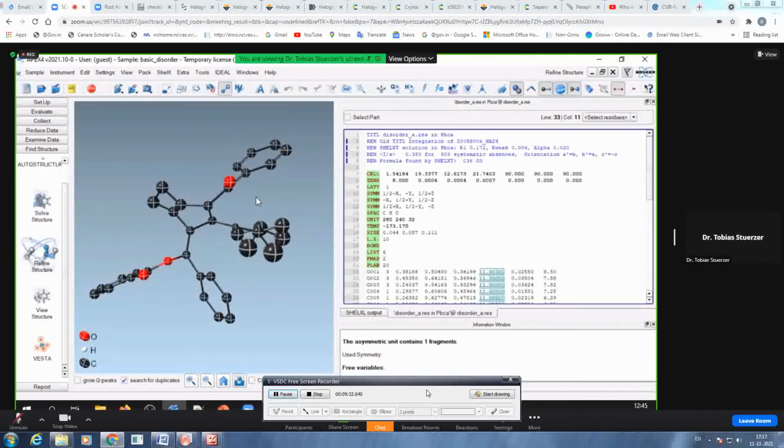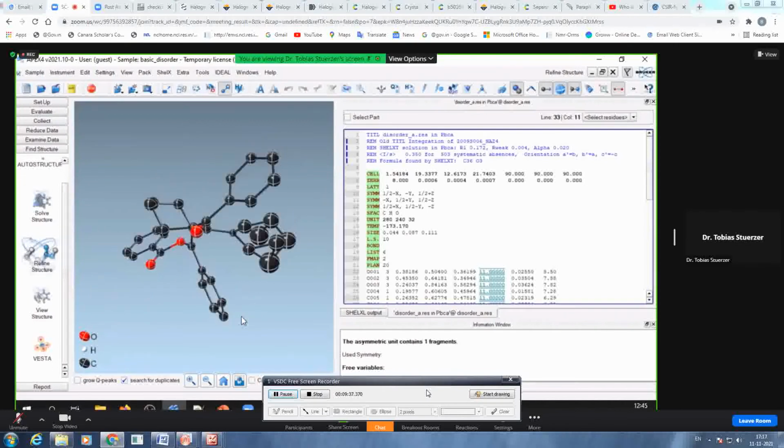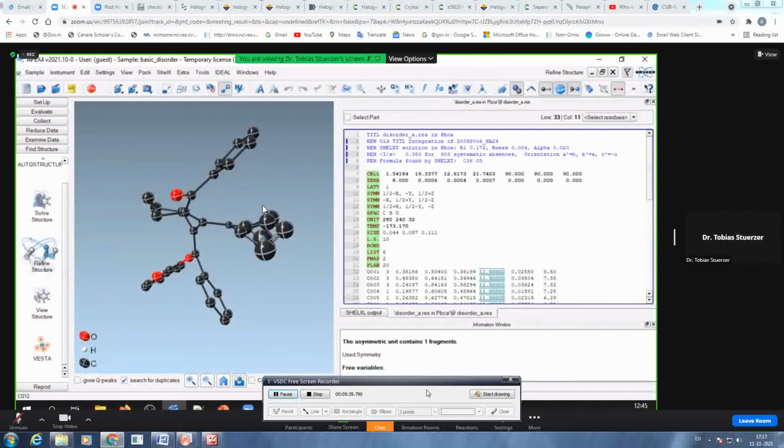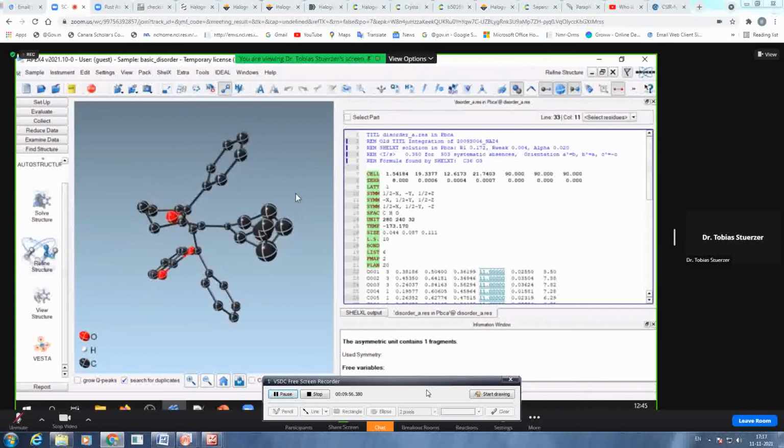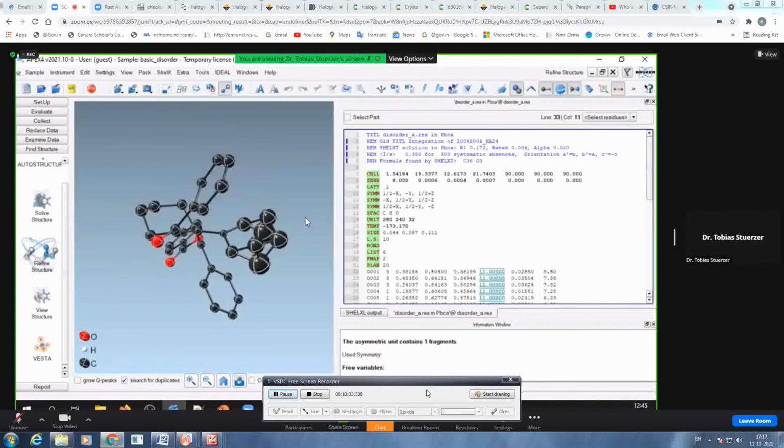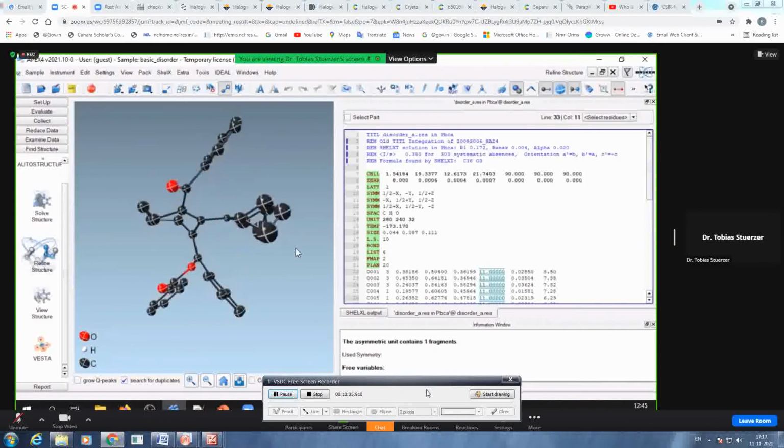That's the molecule, and it's very obvious what is wrong here. So the whole molecule looks already pretty nice. Only this guy here is pretty ugly. So this is what we have to properly treat now. The most powerful tool for disorder refinement is your brain, because no computer can tell you what this is. You have to find it out yourself, or you know it from the synthesis. So in this case, it's obviously some kind of cyclohexane or piperidyl moiety. So it's one orientation, and the other orientation we have to look for.